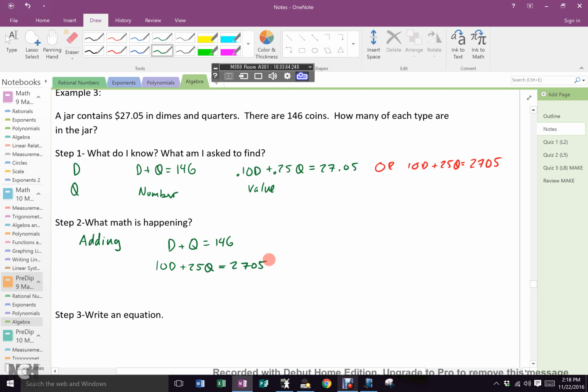Why can't we solve that? Josiah has told us already. Right there as it stands, we can't solve it. Why? Too many unknowns, right? Yeah. Except we don't have too many unknowns, do we? No. Because don't we know what Q or D is? Yeah. What is Q? Q is 146 minus D, isn't it?